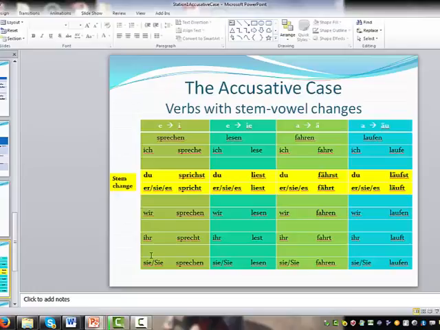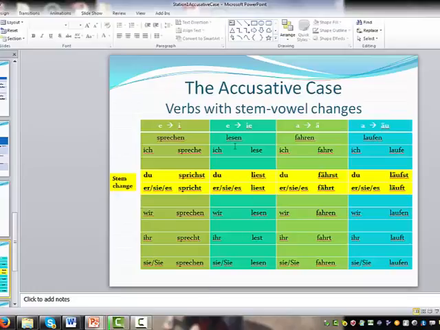This slide is included in here, not necessarily to do with the accusative case, just where it falls within a particular chapter that I've used to describe this part of the grammar. Nevertheless, this is a good chart to know. As a matter of fact, this was one of the verbs we used today in today's lesson. Fahren. Der Mann fährt durch die Stadt.